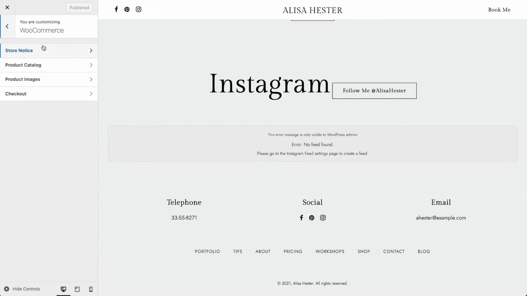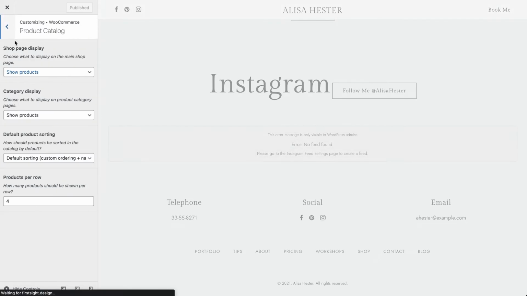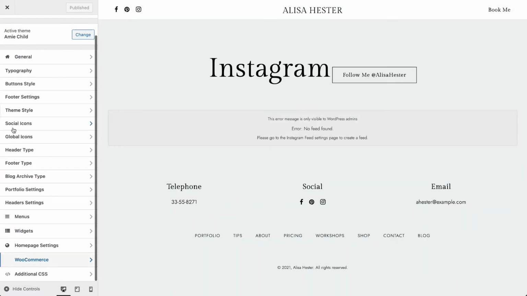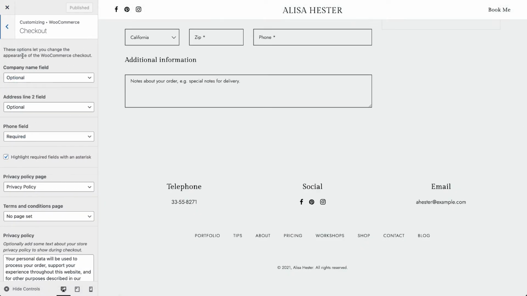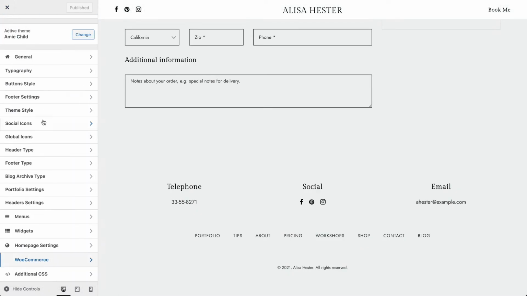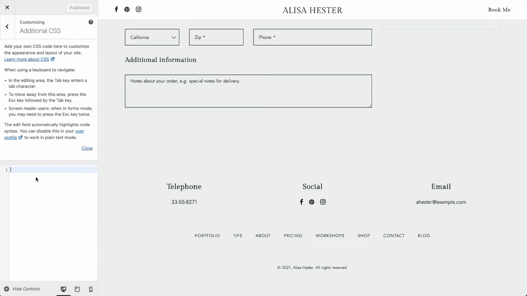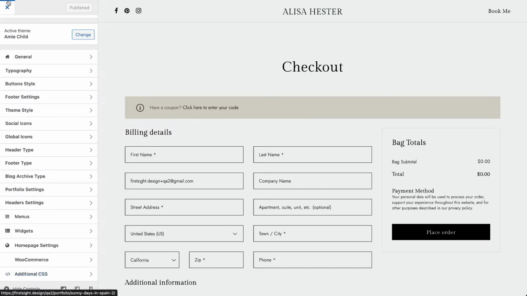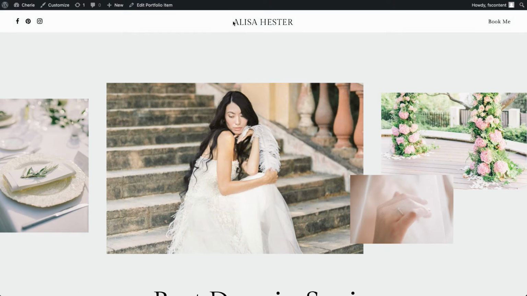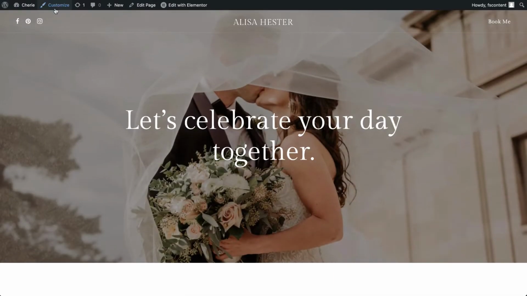And there is a part with the settings for WooCommerce. Just go one by one through the settings and set up the major WooCommerce settings. Right here you can set up a checkout page, for example, and so on. Let's go back. And there is also a place to paste your custom CSS to apply some customization. Just paste your custom CSS right here and click on the publish button. That's it. Those were all the customization settings in your Customizer.